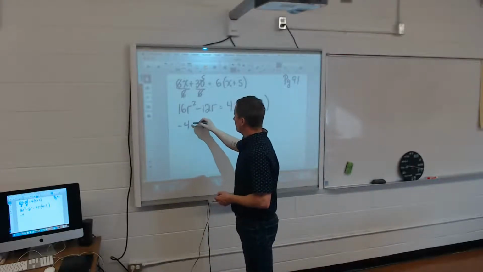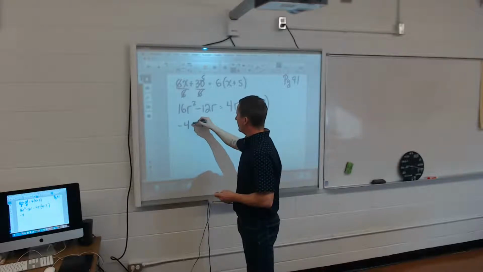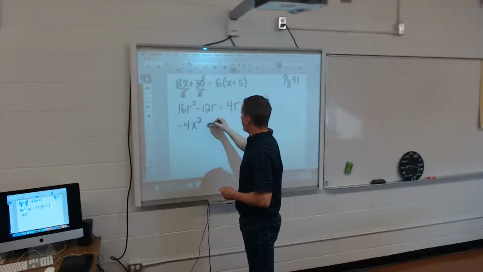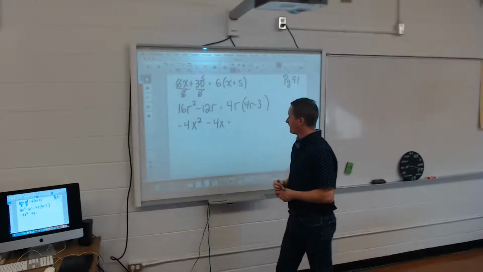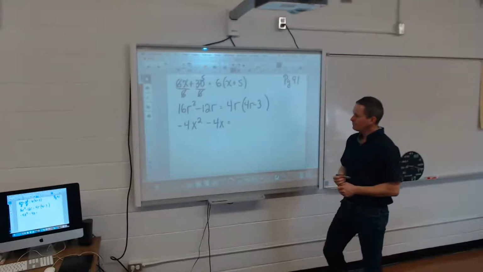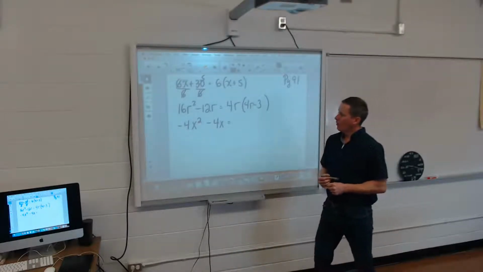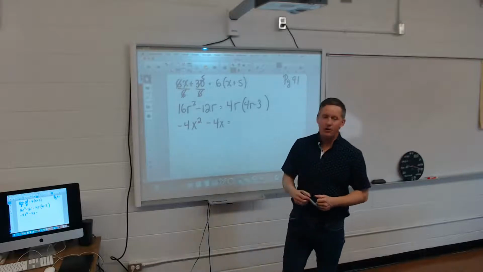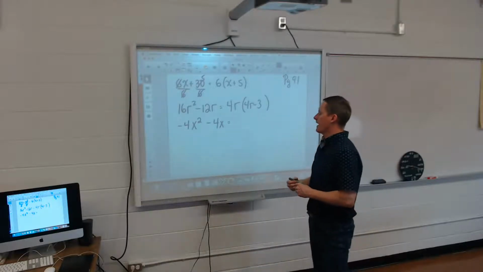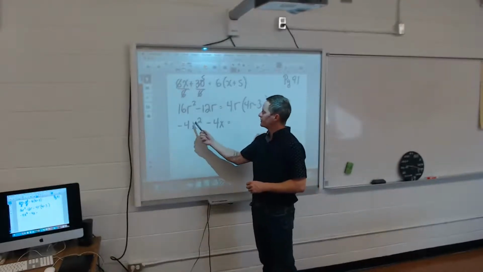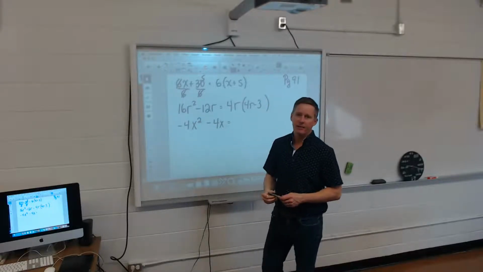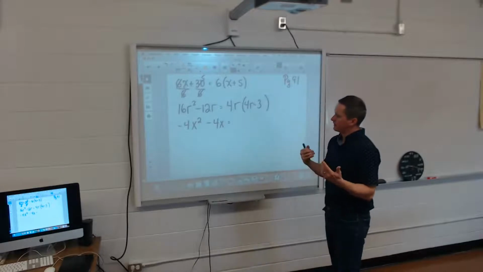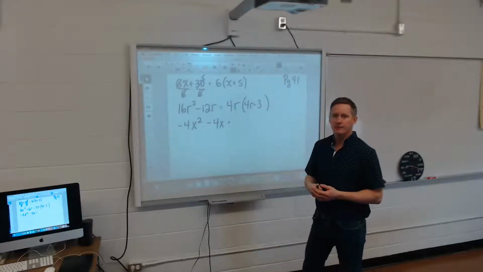So that becomes a little more important here. I'm going to do one here. I'm going to make this one up. Minus 4x squared subtract 4x, like that. Okay? So when I'm factoring out, I can also factor out a negative number. And generally, if the coefficient in front of my variable with the large exponent is a negative, I'm going to take it out. Now, it's not necessary, but it will make your life easier as we begin factoring.